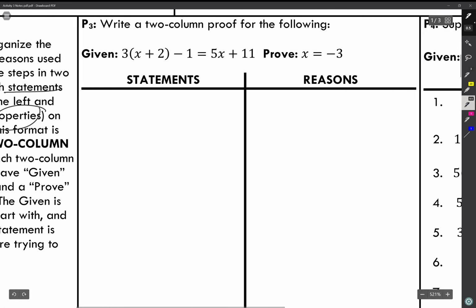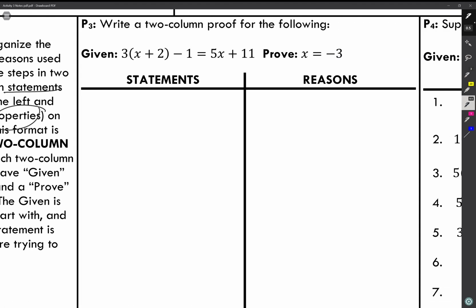So when you're writing two-column proofs, you need two columns, okay? And you draw this little T chart out. So we have this horizontal line, then you draw a little T, basically like that. And then on the left, we have statements, so you write that up at the top, and then reasons on the right column, okay? When you're doing these two-column proofs, every line of the proof is numbered, okay?